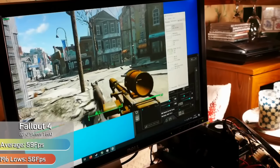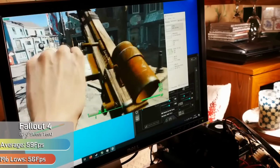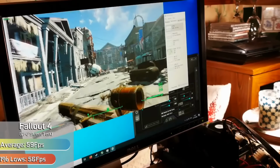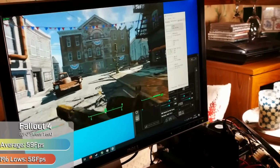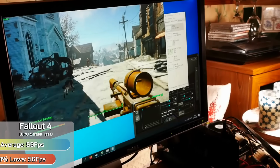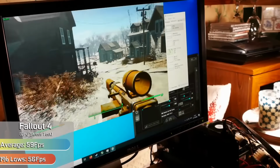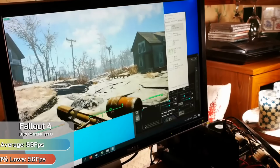But eventually we got things running in windowed mode, with the game running anywhere between 55 to 60 FPS and plenty of utilization left over, which meant that there weren't too many hitches or stutters, which is a great thing for this game. And this game is strange, as you can throw the latest Core i9s and RTX cards at it and get weird issues, you can throw the latest Ryzen stuff at it and get issues, and then mysteriously you can load it up here on the original i7, and yes, you've still got weird issues, it's a Bethesda game, but you do get a pretty flawless 60 FPS, and that was impressive to see.